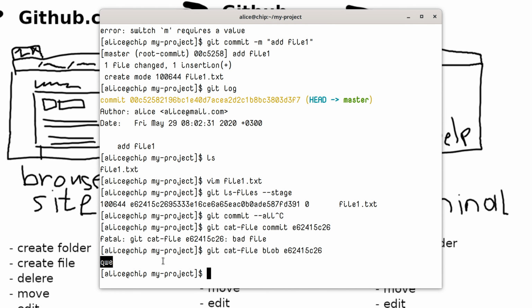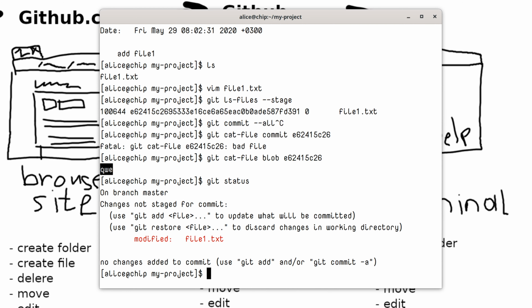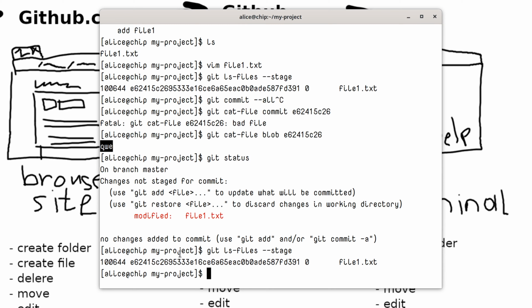And here's our content. So now we have this stage area that we can inspect with ls-files --stage, and it stores the latest version of the files presented in Git, and our repository knows only about a single file right now.